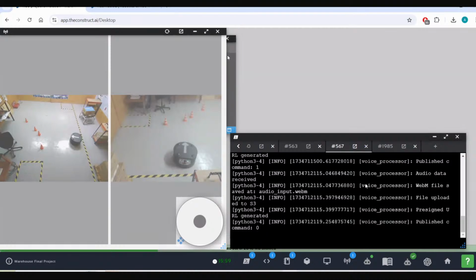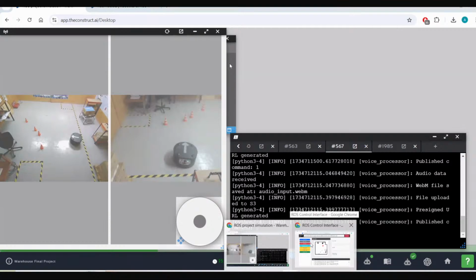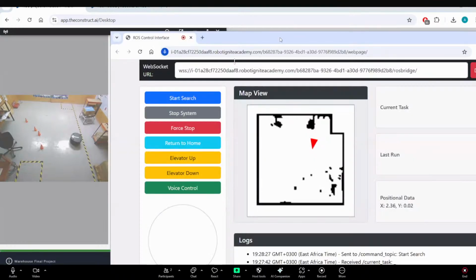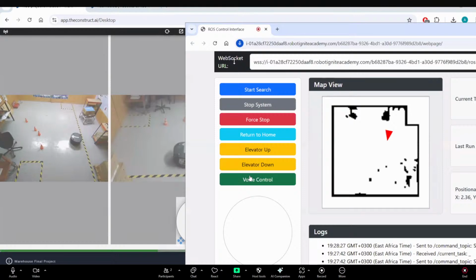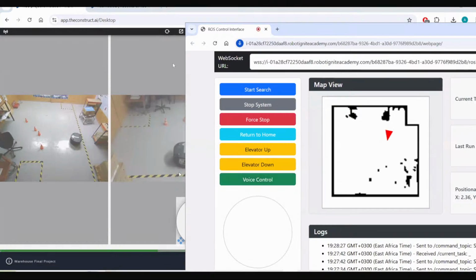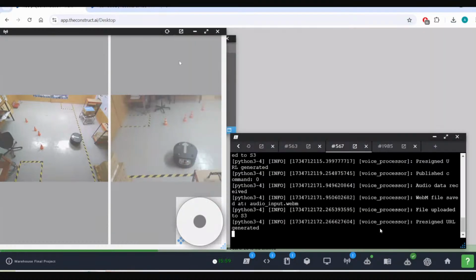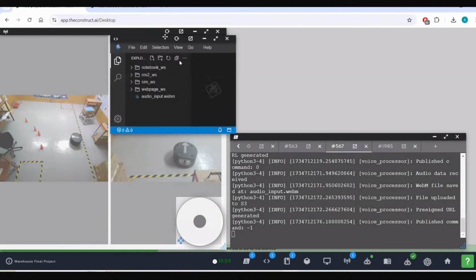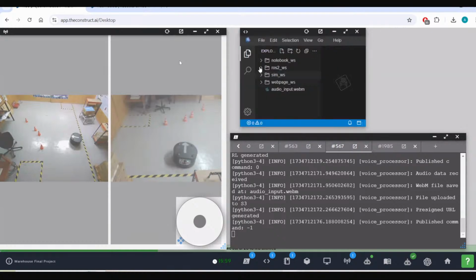And what commands does it recognize? Stop, search, and return. Okay. I could try return now. Okay, let's try. Return. Let me confirm the keywords again.